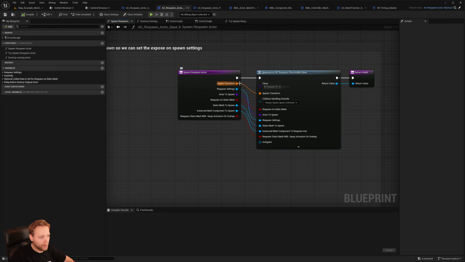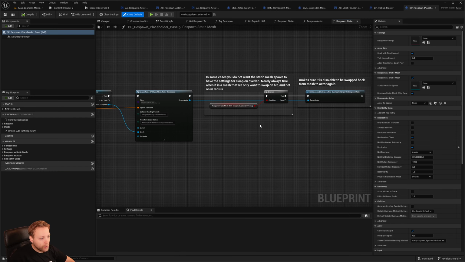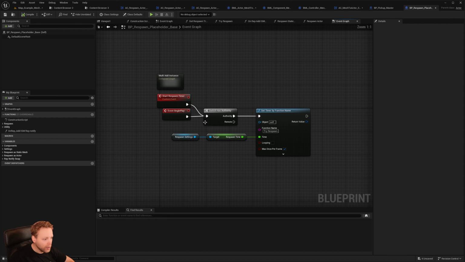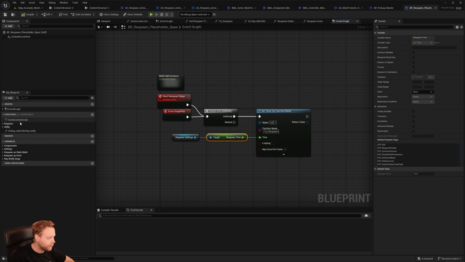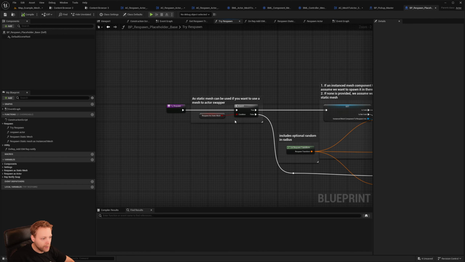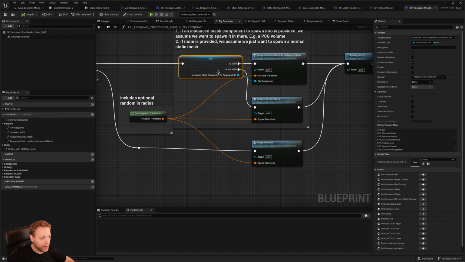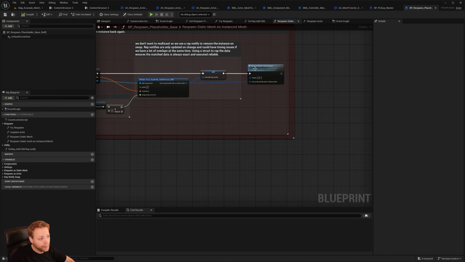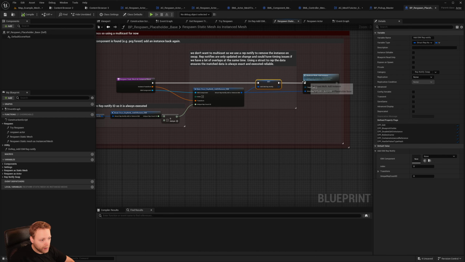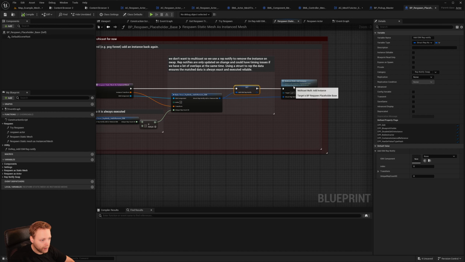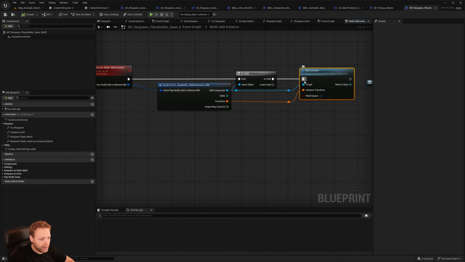And this respawn actor is going to spawn a respawn placeholder base. This respawn placeholder base starts a timer, try respawn, when a respawn time is finished. So when the respawn time is finished, we're going to check, are we respawning as a static mesh? If so, is it an instance static mesh component? If so, then we're going to respawn it back by passing the information to the linked instance static mesh component and adding that instance.